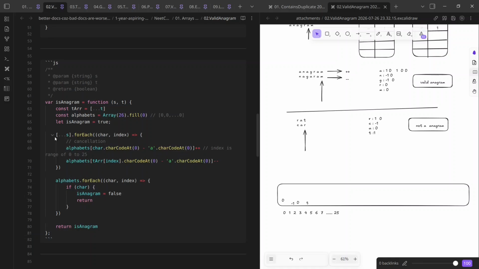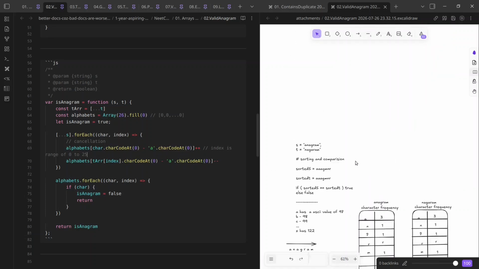So looping over the s array, and in our alphabets array we are converting the present character into the zero to 25 range. How will we do that?